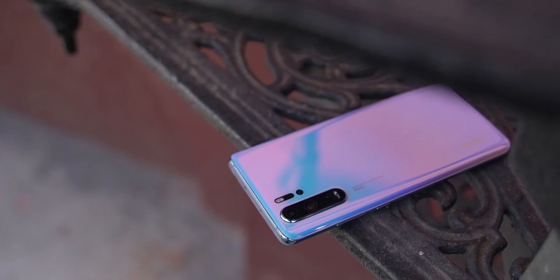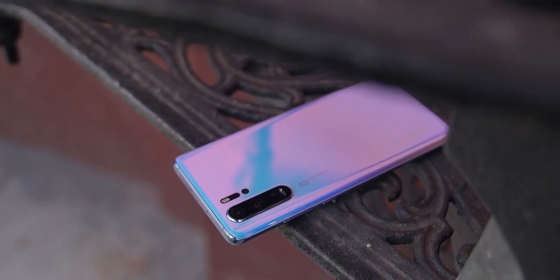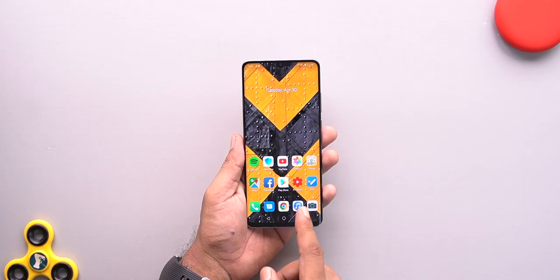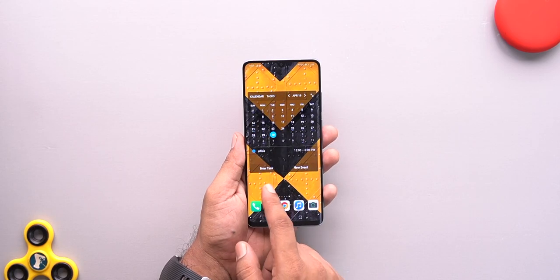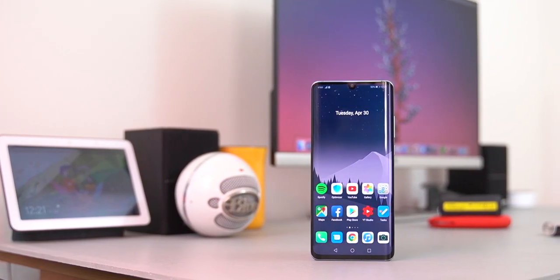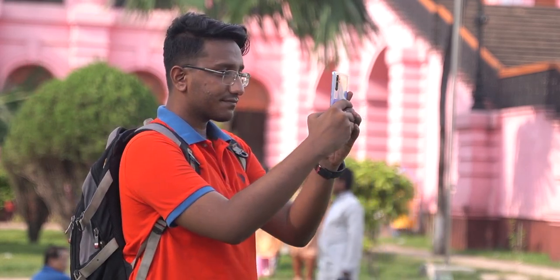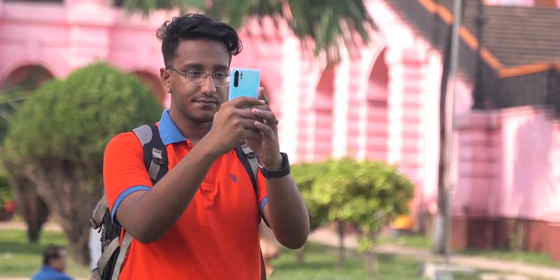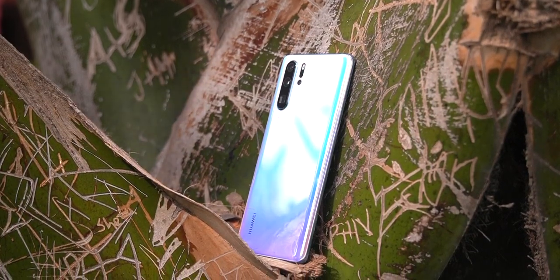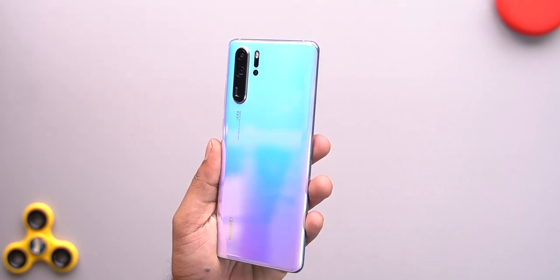To summarize, the P30 Pro delivers top-notch performance, super design, great battery backup and fast charging. Personally I'm quite satisfied. EMUI wasn't very inspiring as I am a stock skin lover. I missed a Quad HD panel and stereo speakers, and the missing headphone jack will be a complaint for many. But with Dolby Atmos and aptX support, going wireless makes sense. The camera setup is the superstar — it beats many flagship phones released in 2019. The P30 Pro is available in Bangladesh at an official price of 90,000 taka with official warranty. If you have the budget for a flagship, the P30 Pro is a camera beast undoubtedly.